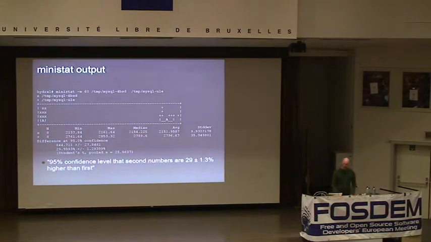Oh, okay, so the question is how do you get this data from the benchmark? So this really depends on what the benchmark is. So you need to have a way of turning your workload into a number. And this number could be, maybe it's the bandwidth the network interface is able to perform, or maybe it's the number of queries per second. It really depends on your workload. So whatever that is, turn it into any number, and Ministat will tell you if these two sets of numbers are likely to be sampled from different data sets, meaning that something changed from one to the other. And it will tell you when they don't change as well, which is when you didn't tune the right thing.